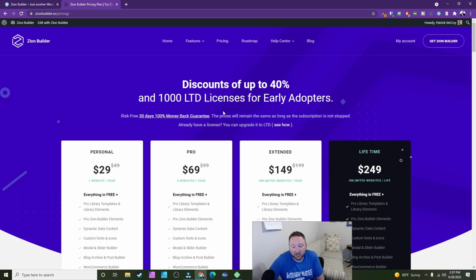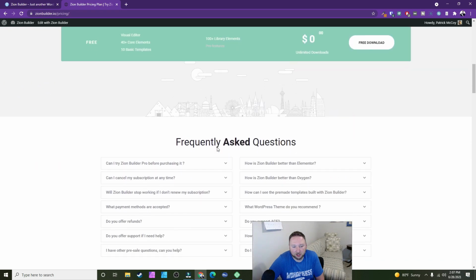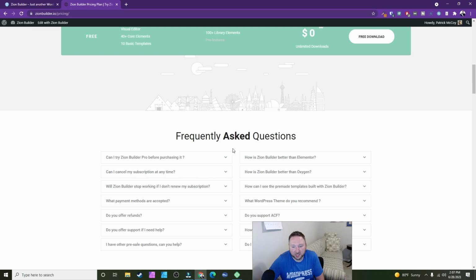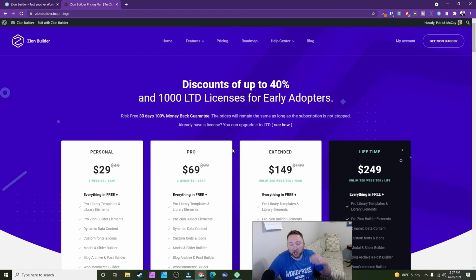Like I said, somewhere in here you can find that you can actually play with Zion Builder beforehand, and they answer a lot of the questions that you would be looking for. But if you're someone who is trying to figure out, should you buy it, I think the definite answer is yes. But with the caveat, you're buying it for the future. You're not buying it for right now. It's good right now, but it's going to be so much better a year later. If they've already come out with all of this, I think that this is really a best buy.